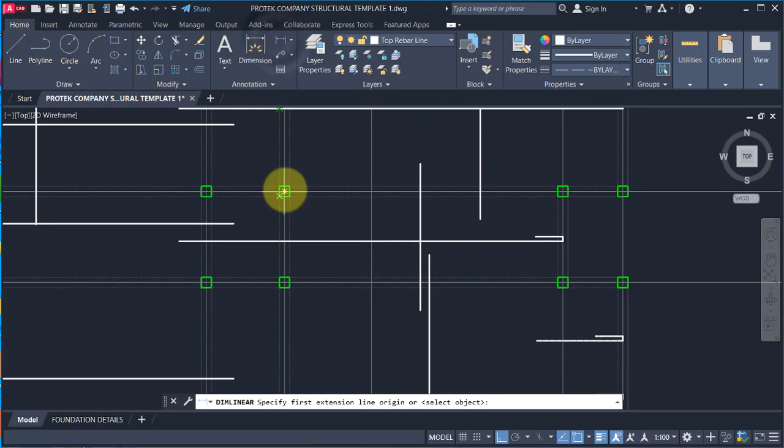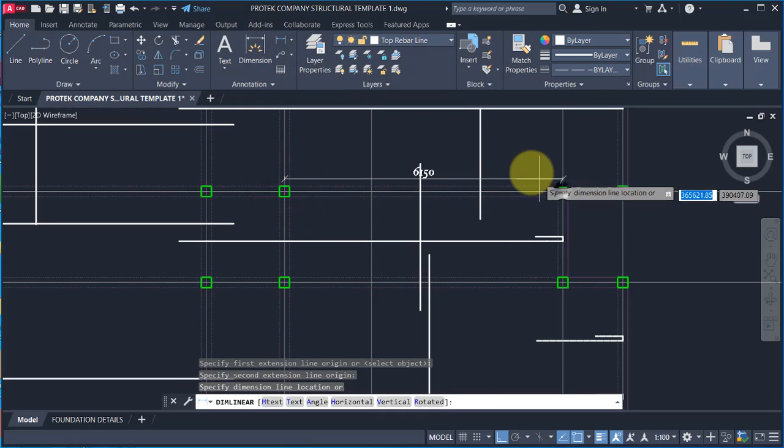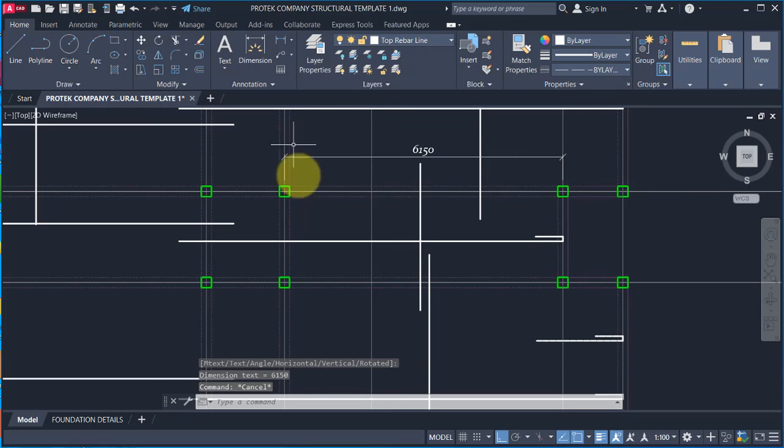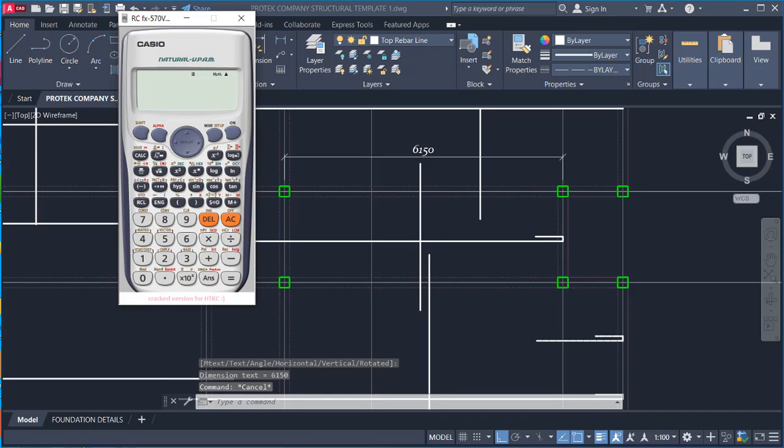All right, so we pick this point and this point. So we are having 6150. Okay, so we take 25% of that. 6150 multiplied by 0.25 equals 1537.